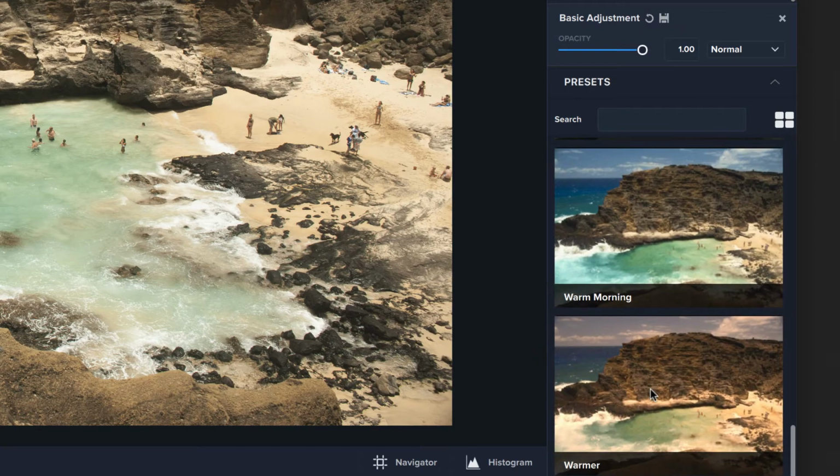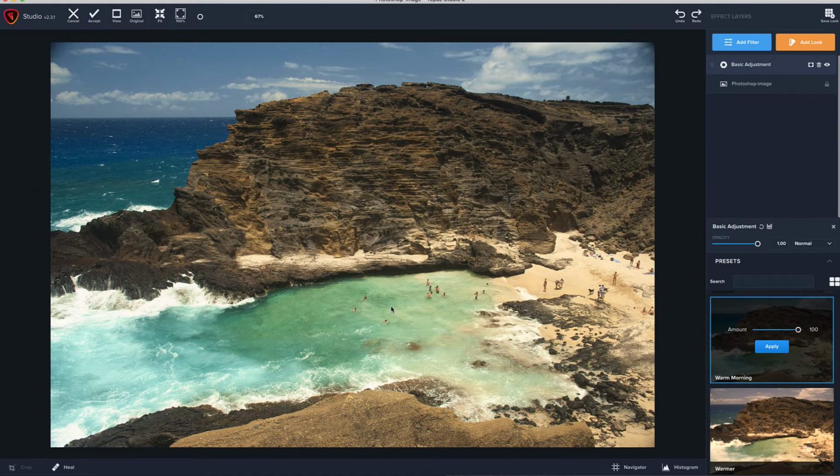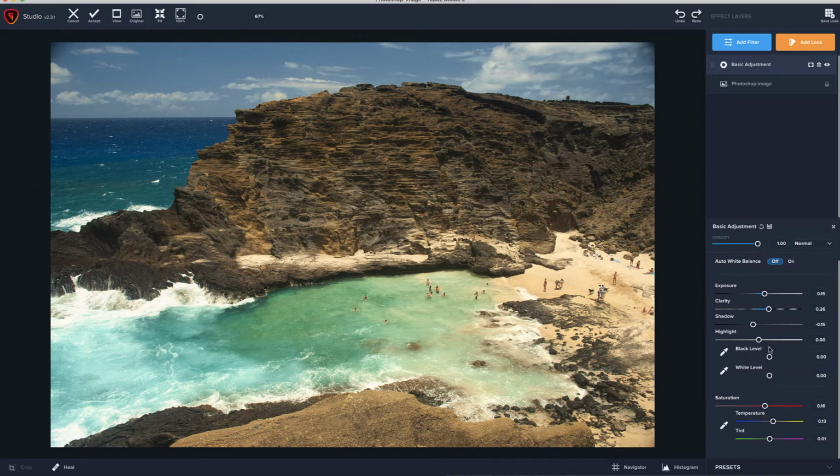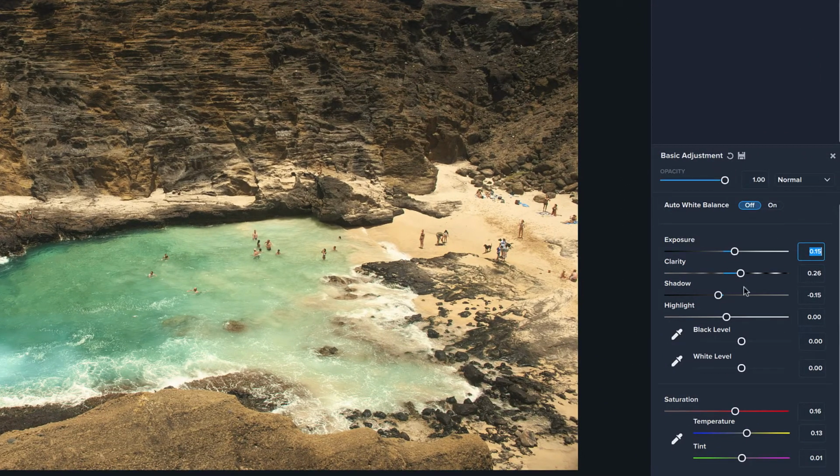And let's say you really like the warmer morning. Click on it, give a preview here, kind of warm things up a little bit. Let's go ahead and hit apply and start with that. So that way you're not just starting at zero. The preset kind of pushes you in one direction and then you look here and decide if you want to adjust that exposure up or down, the clarity. You can see here what it's already done by the blue line. And then it kind of allows you to go in and make your own adjustments. Maybe we want to pump up the saturation a tiny bit still. You could warm it a little bit right here.